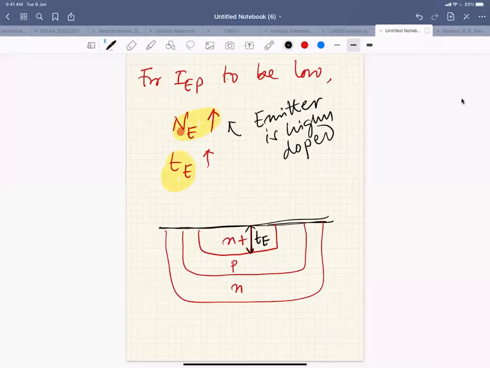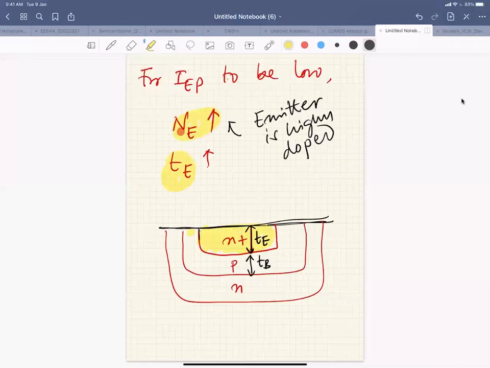And I need a particular T_B, right? If I increase the thickness of the emitter, how will I do it? I'll use a high energy implantation. I could push the N plus down to increase the thickness. The moment I push the emitter to a depth, it is very difficult to control the base width, because the base also needs to be implanted.